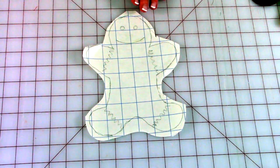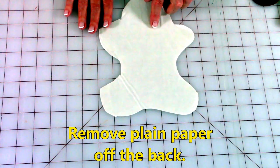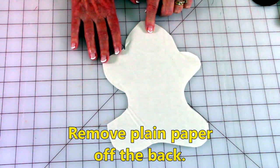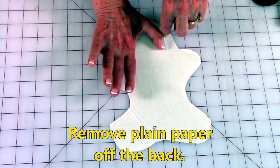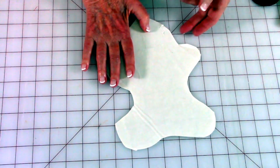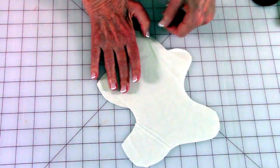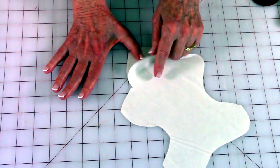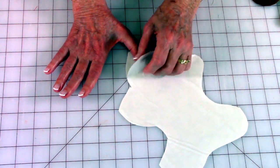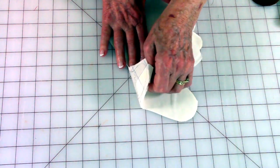To be able to fuse it onto your fabric, turn it over to the back, and you're going to remove this paper on the back. And if you have a hard time lifting, just go ahead and take a straight pin and score that paper on the back. Then bend it, and when a piece of the paper comes up, begin pulling it off. Now, make sure you're not lifting the glue off. So be really careful that only the paper comes up. So go ahead and remove your paper.